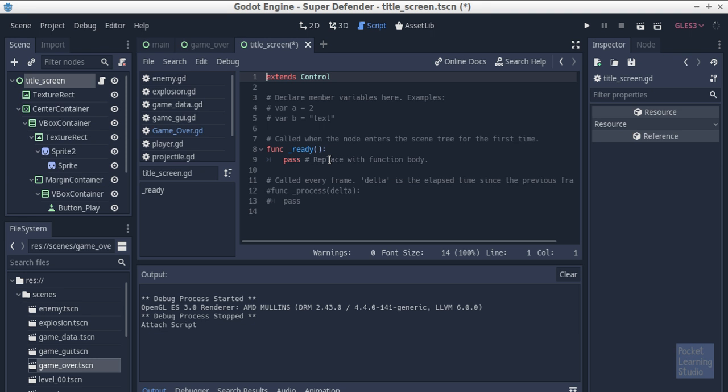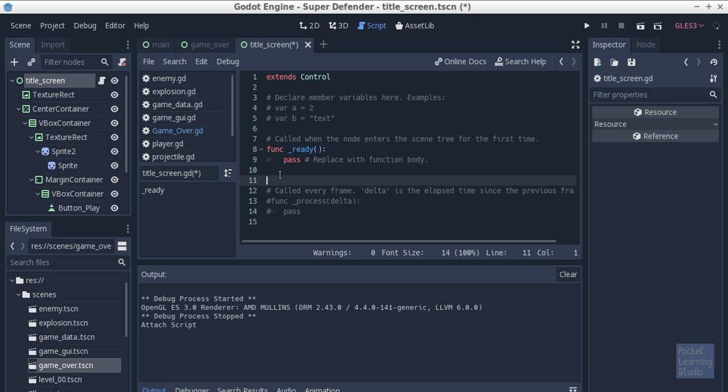We've got all these buttons, but we don't actually have any names for them. So let's create a function, because we've got 4 buttons. Previously on the game over screen, we had 2 buttons, and it was easy just to do connect and stuff like that. But what we're going to do is some iteration.